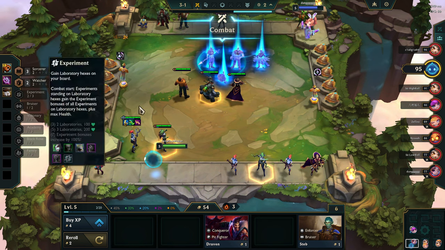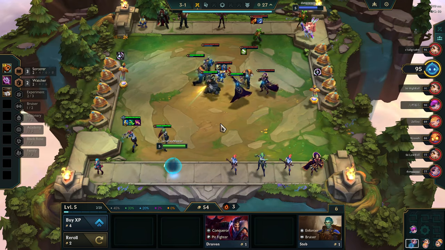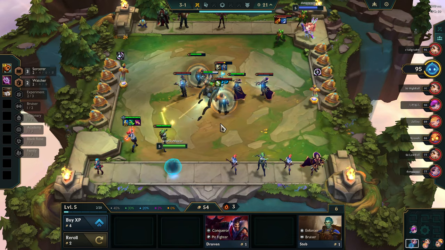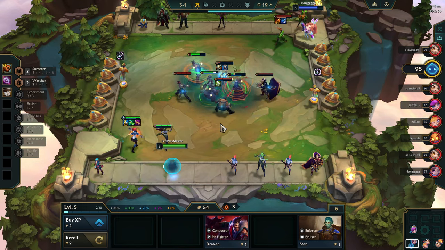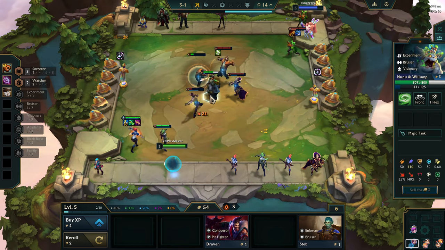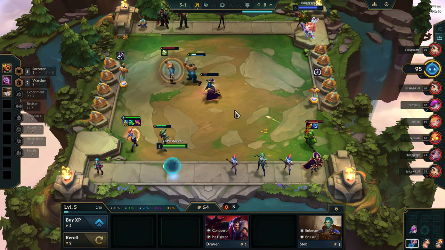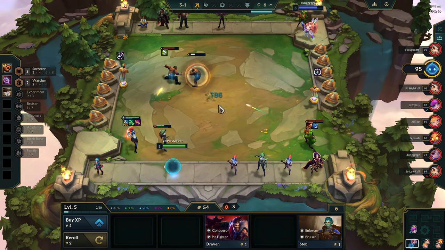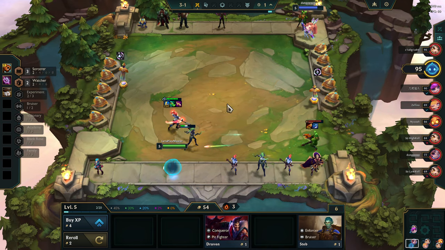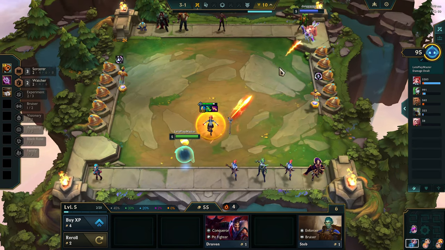We have a Morellonomicon, which might not be a bad item on Vlad. We get anti-heal, he gets more AP. Who made them jump like that? It's Nunu, bro. Nunu's pulling in the damage. What the heck? What is that? Who's that, bro?